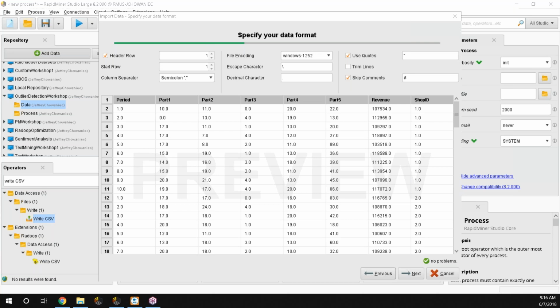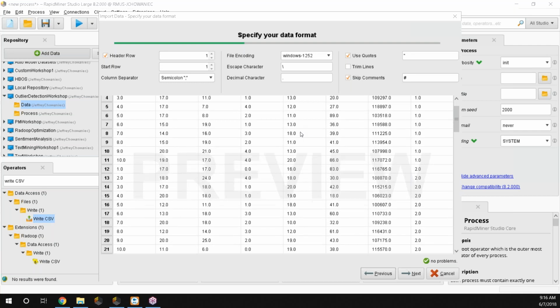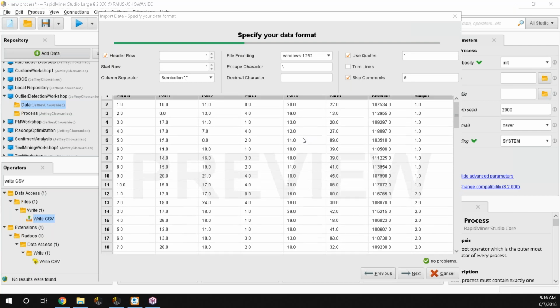All right, not to waste time while we wait here. For those of you that are following along, this add data option should format the CSV just fine. So it should default to the semicolon. It asks for a header row. We do have a preview of the data here. Everything looks fine, so what we can do is go ahead and hit next here.